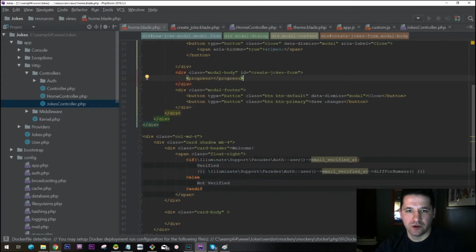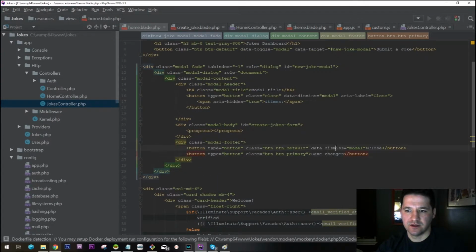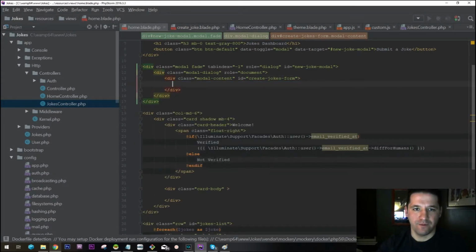We do need to deal with these two things, the close button and the submit button, because our modal footer has it. So maybe it would be better to cut this and put it into the entire body, and then move this out completely.